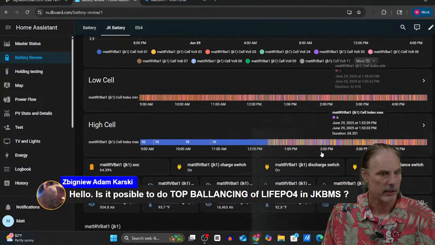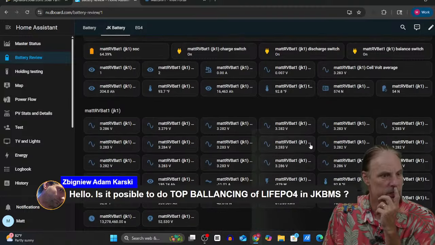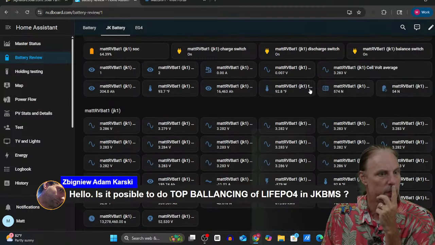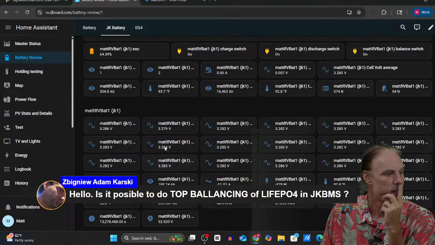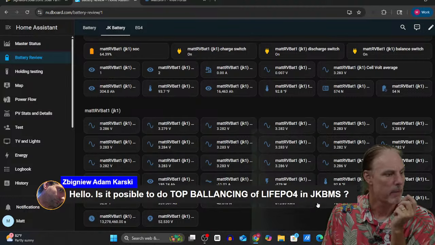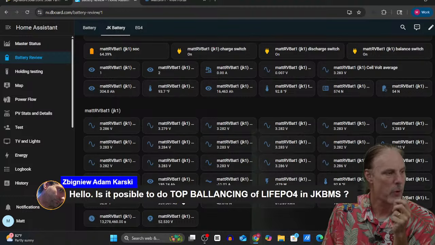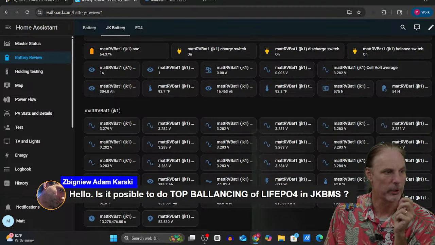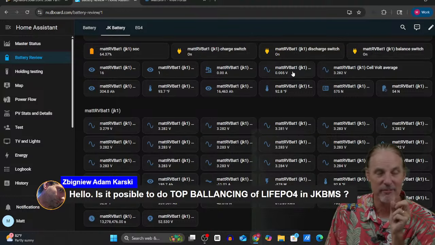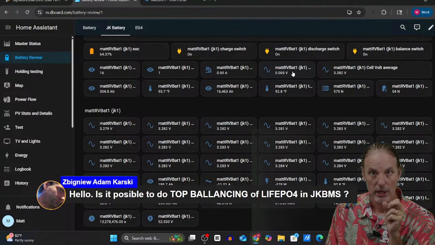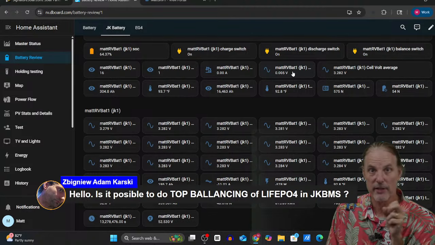Let's come down here into some of these stats. This shows you all the different cell voltages, but mine is set to 3.4 volts before it goes into an active balance mode. It also has to be greater than 5 millivolts difference between the highest and the lowest cell.